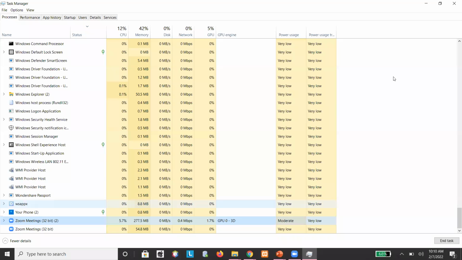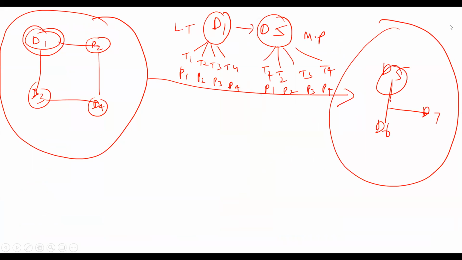Are you following me or not? Yes, sir. That means when we are sending data from one device to another, I try to map the same concept with our example also. Here, device 1 and device 5, these two need to interconnect with each other. They try to share some information in this particular context. So for example, task 1 is sending data.